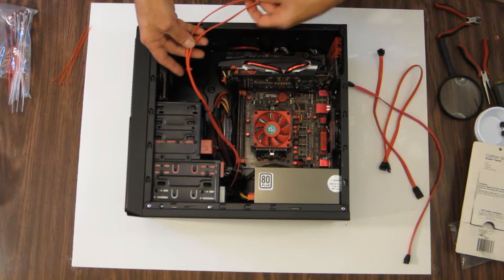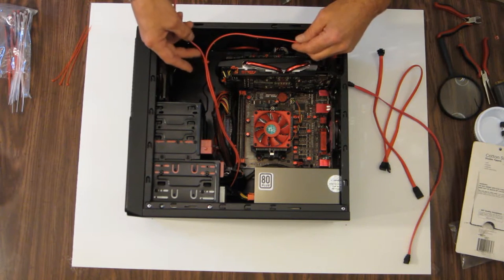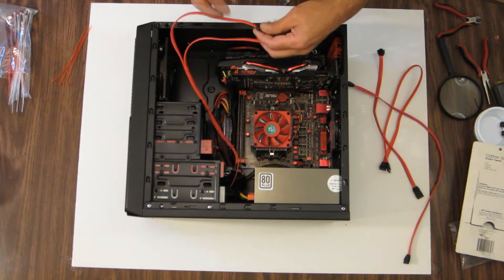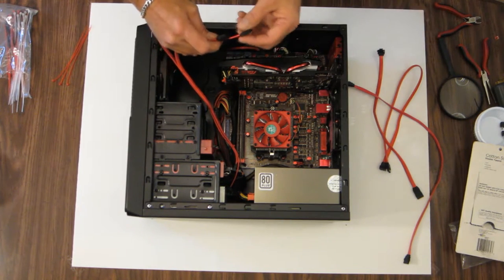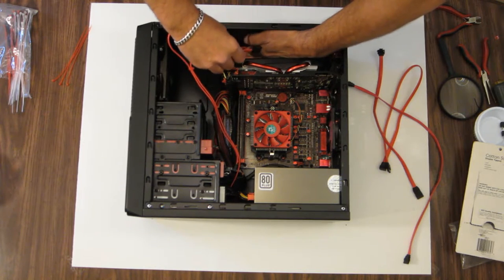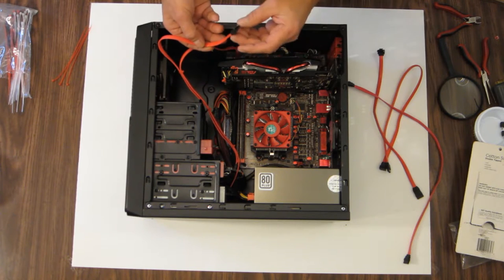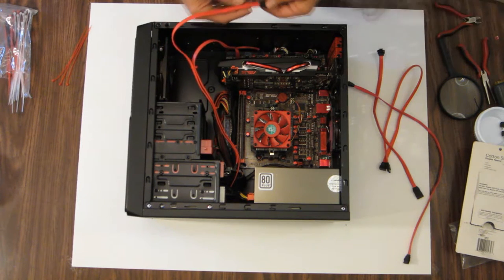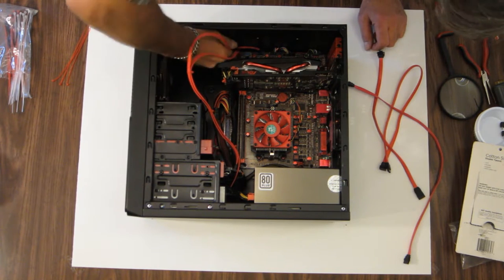Okay, so this one would be the optical and this would be the hard drive. SATA 1 and SATA 2. Here's SATA 2. This would be SATA 1. Of course, it turns over. Why they do that, I don't know.